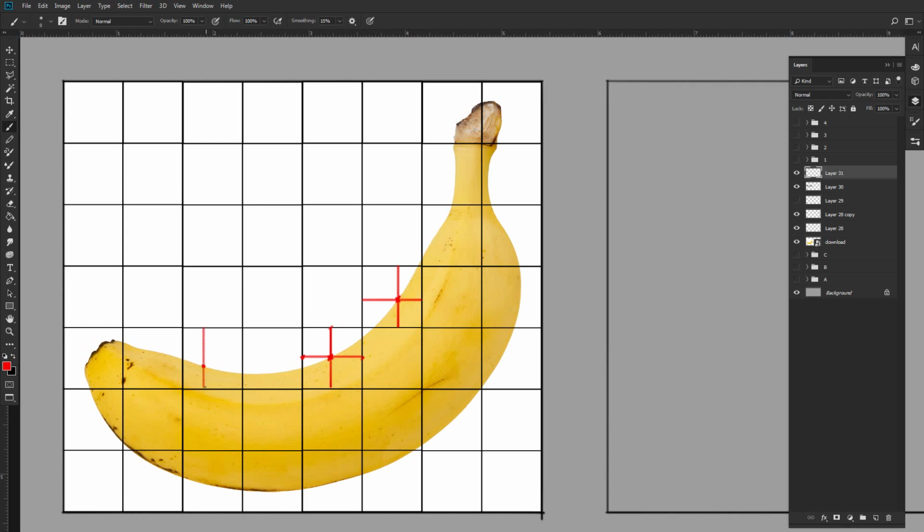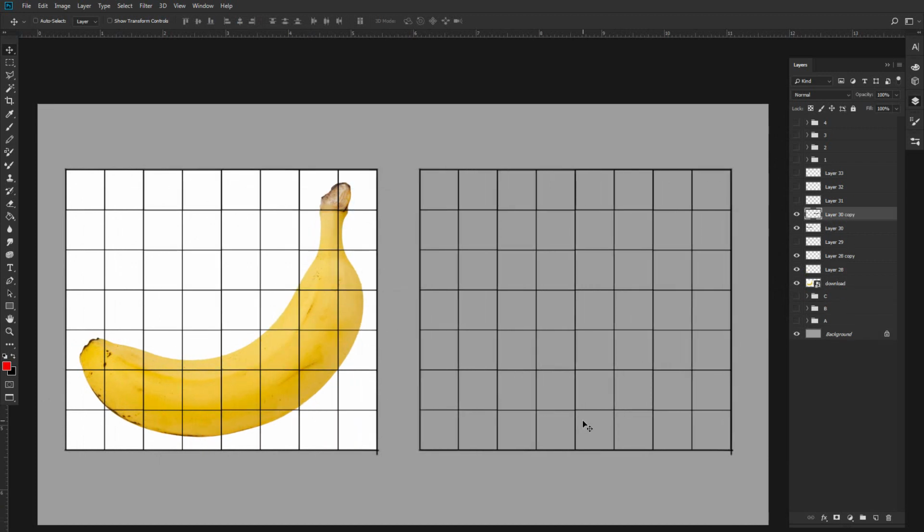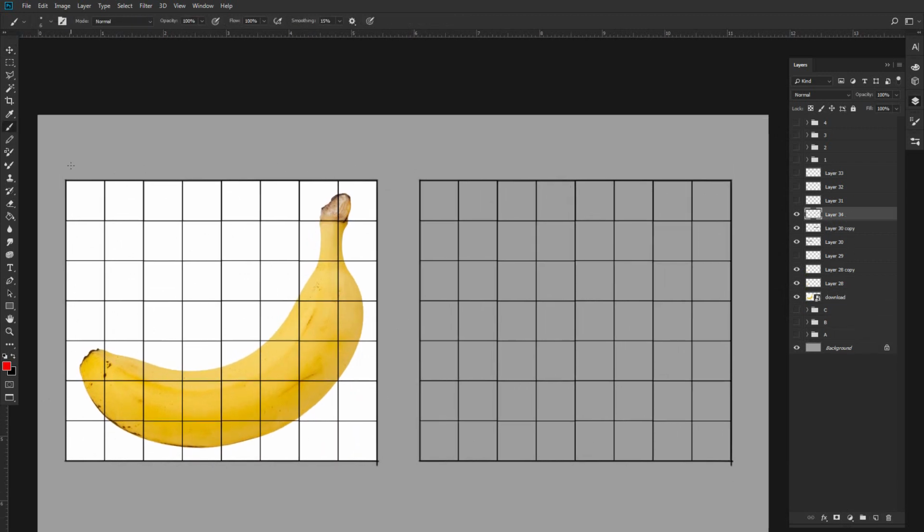Instead of measuring each point with horizontal and vertical lines to the edge of the page, you are measuring it to the edge of the grid square instead. And the smaller the grid, the easier the measurement will be. But keep in mind, the smaller the square, the more rigid your drawing is going to look, since you are using your wrist to draw tiny lines instead of big, swooping, dynamic lines. So you have to balance between the simplicity of a smaller grid and the rigidness of your final drawing.